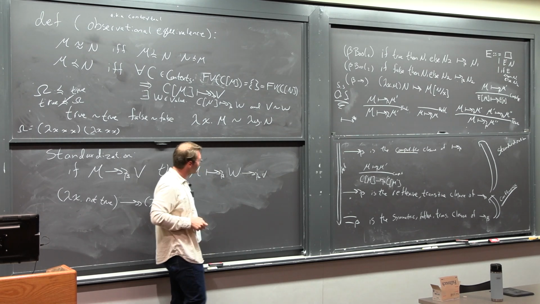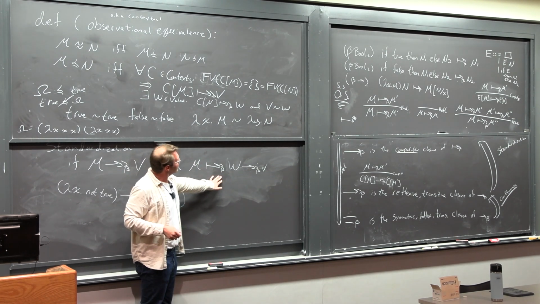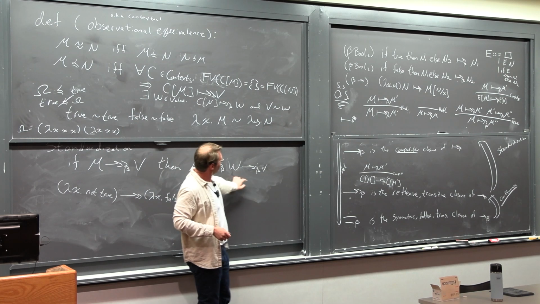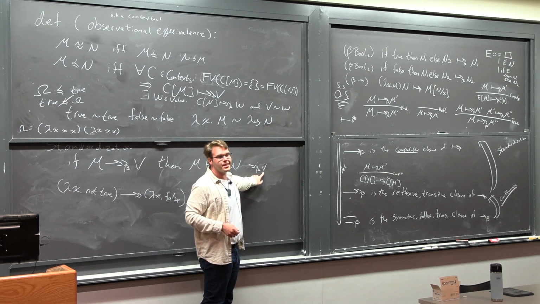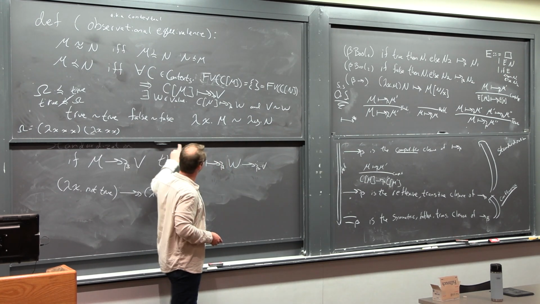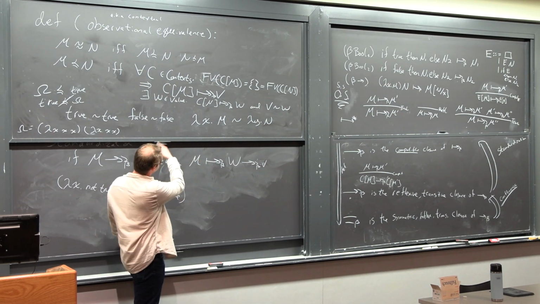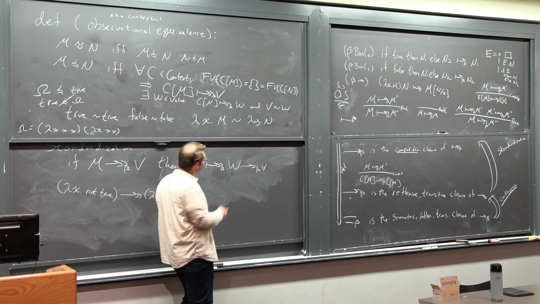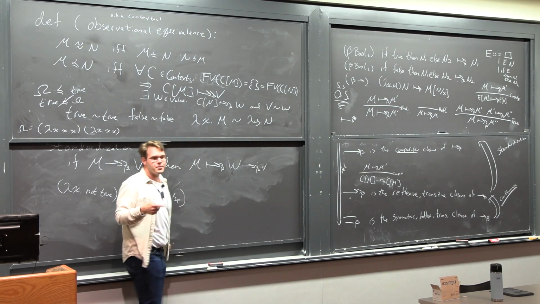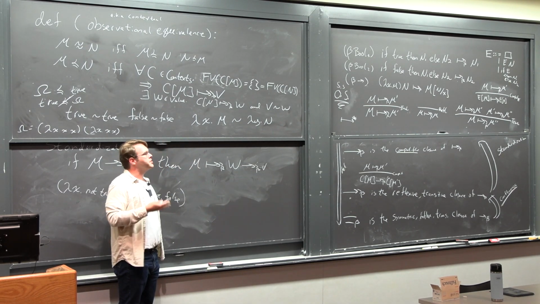Right? That's what this is saying. So I can still get a value. And one thing to note, are these two things similar? So what are the values? Well, if it's true, then it can only reduce to true. It doesn't reduce to anything else. If it's false, it's false. If it's a lambda, then I can reduce inside the lambda, but it's still going to be a lambda. It's never going to not be a lambda.